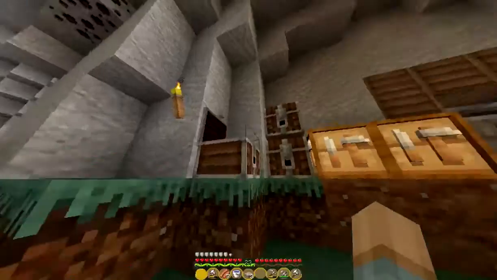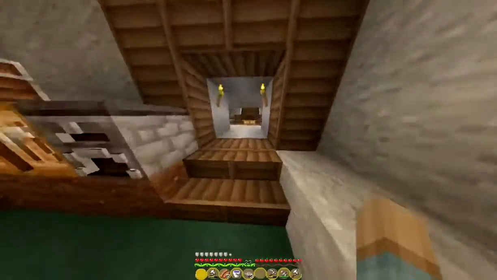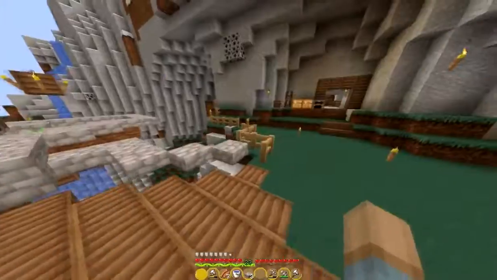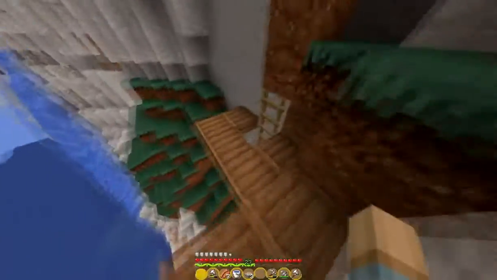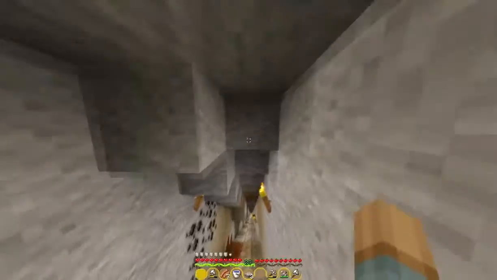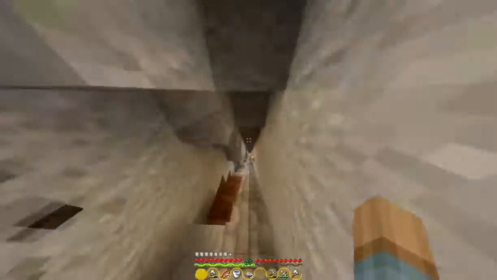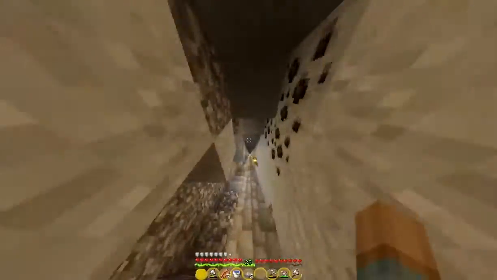I mined a lot, I think. So now I have a lot of this, like cobblestone, and maybe I should create a mob farm, XP farm. And okay, yes, I created this one more block digit on right here, so I can just sprint down, and it's a lot faster.